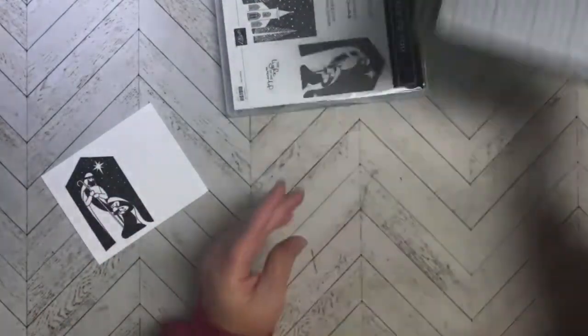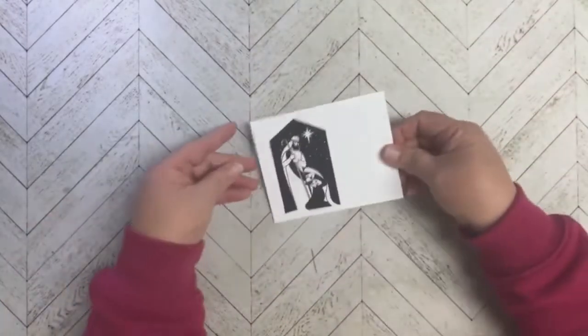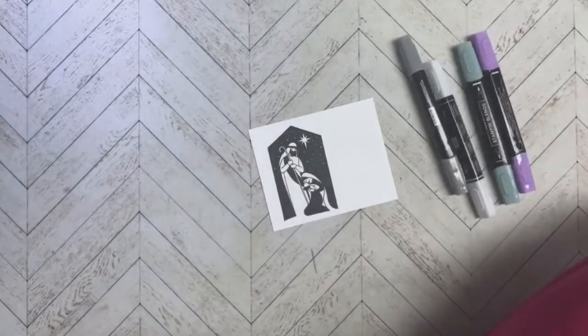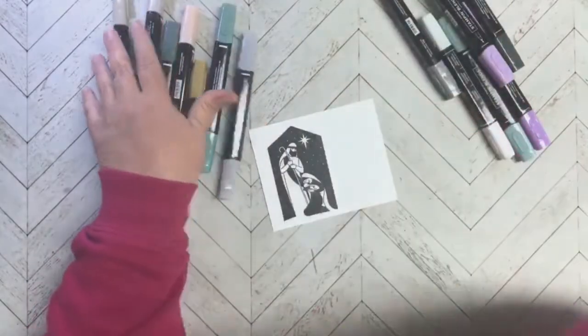Now we need to start our coloring. Like I said, I'm going to use my blends, and I don't want to bore you with coloring, but I'll tell you what I did, and then I'll show you the result.